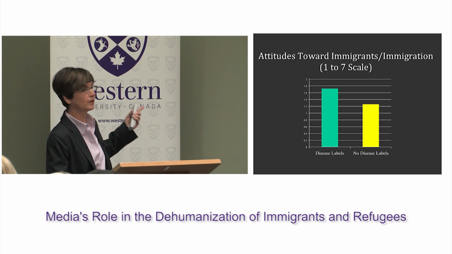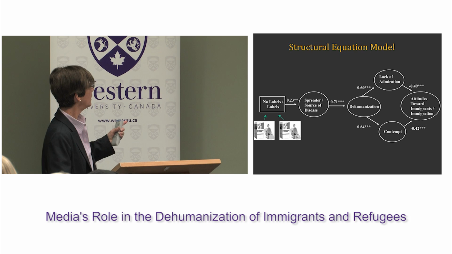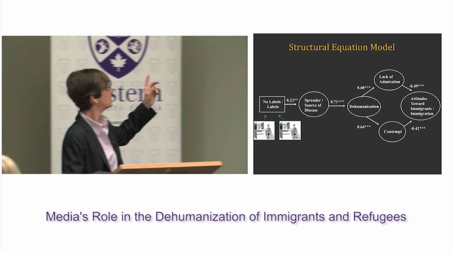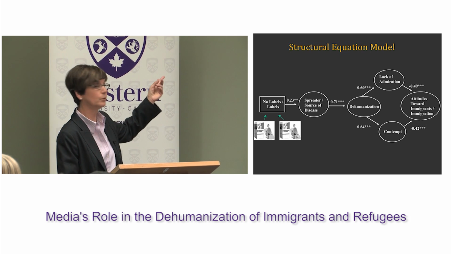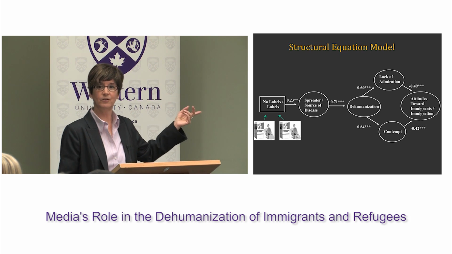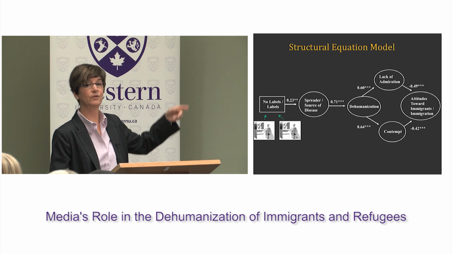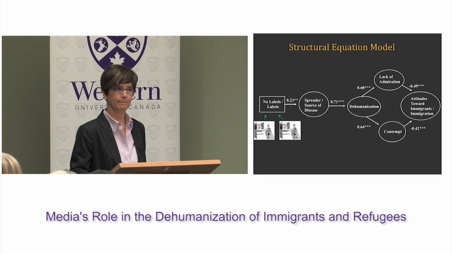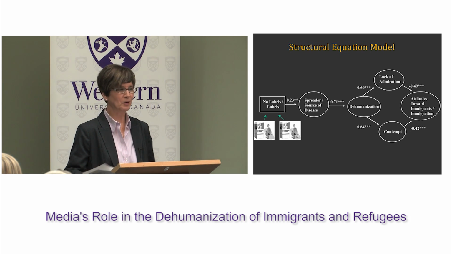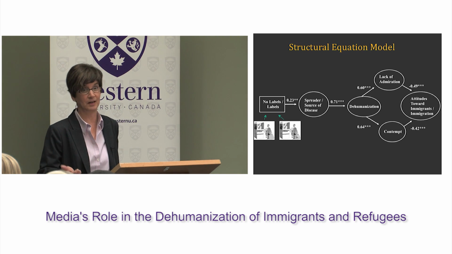And this is just a model looking at the connections among these things. And what you can see, just by looking at the arrows, is that the labels influence whether people see immigrants as a source of disease, which leads to dehumanization, leads to negative emotions, and then leads to negative attitudes. Okay, so next time you're looking at the newspaper and you see this editorial cartoon, you think it's not having any effect on you, maybe it is.